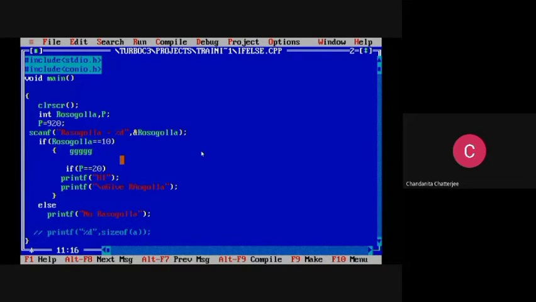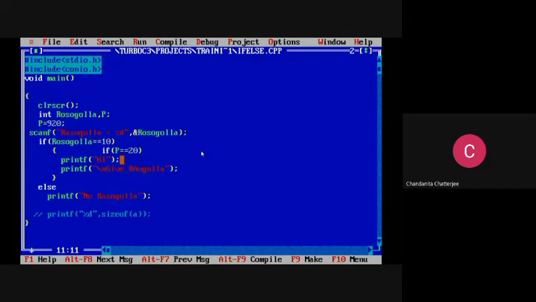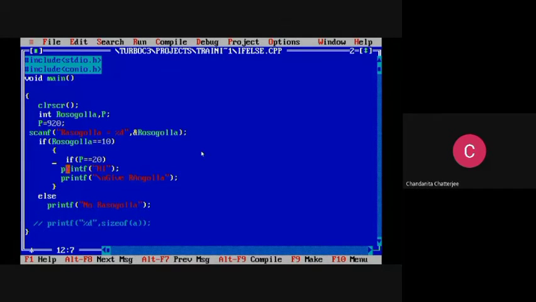Okay. So in this point, what do I have? I have printf high. And I have one more printf also, that is give Rasgulla. But have you seen that high was not getting printed, only give Rasgulla was getting printed?